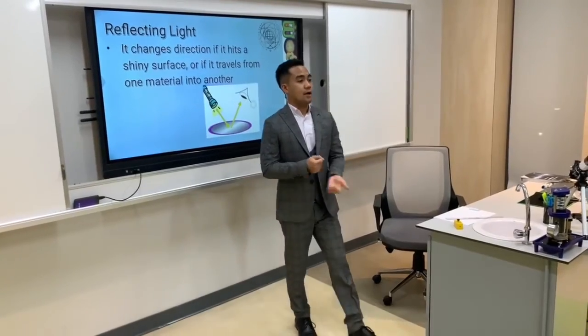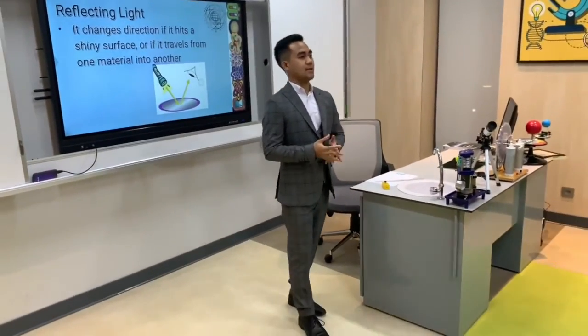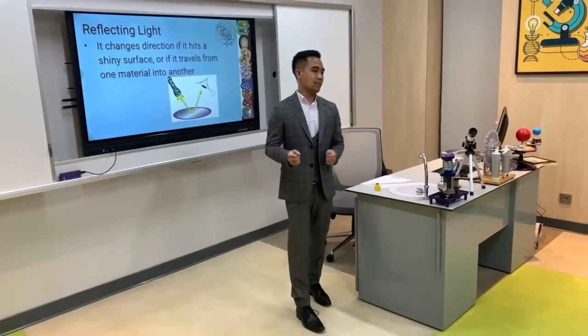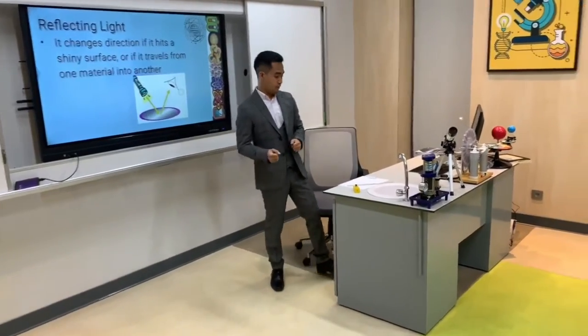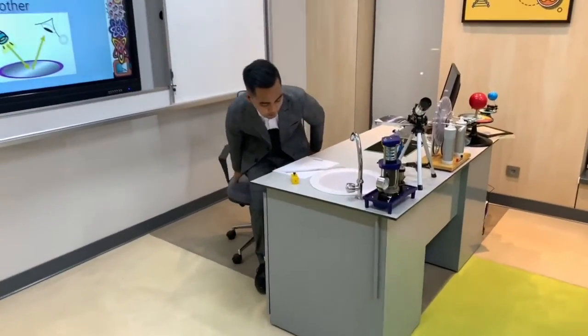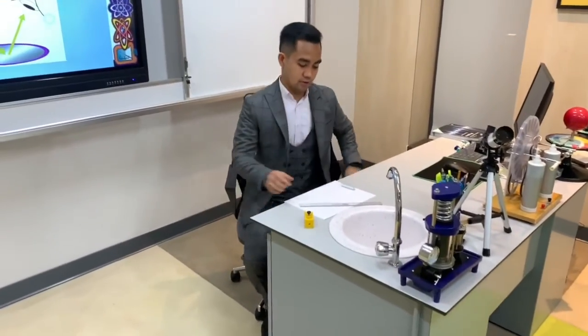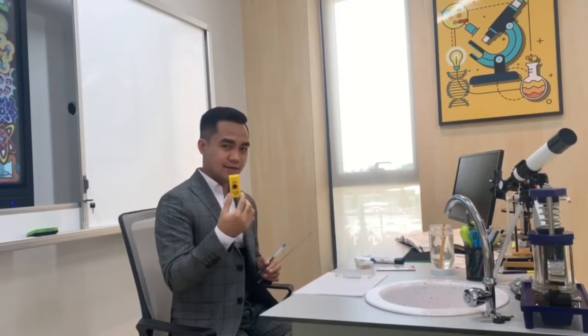So now, let us play with light. Let us have a simple demonstration of reflection of light with the materials that we're going to use, okay? For this experiment, we will be needing a protractor, pen, ruler, laser, the mirror right here, as you can see, and a clean white paper.